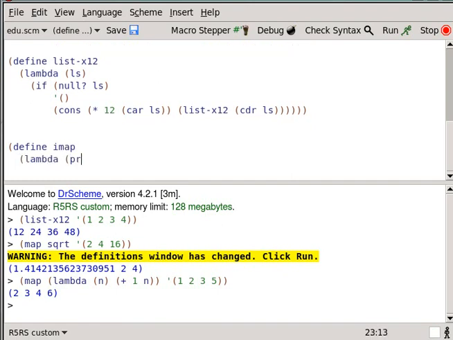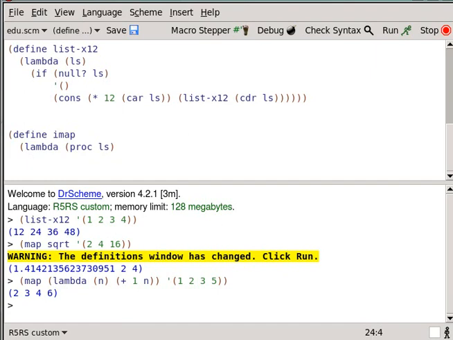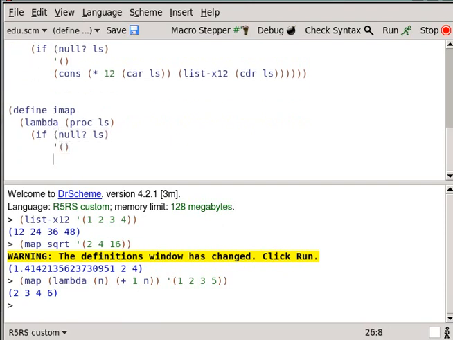Lambda proc, which stands for procedure, of course, and then the list. So what we want to do, we can basically look at this. When the list is null, we want to return the empty list. Alright, then we want to cons, and we want to do something to the car of ls.